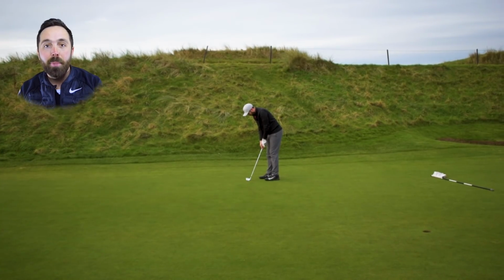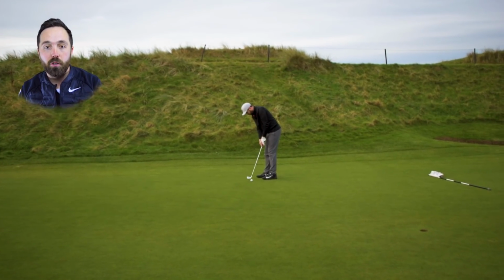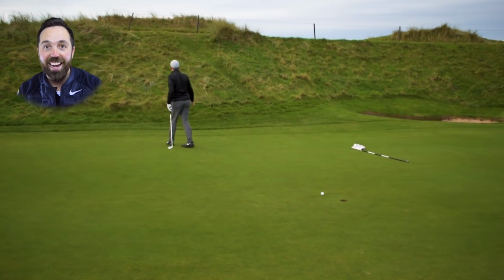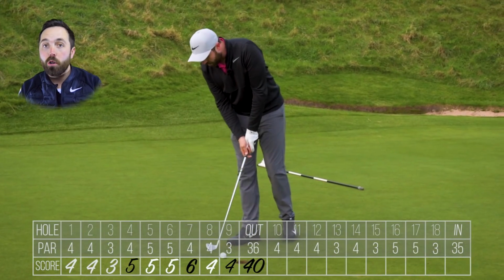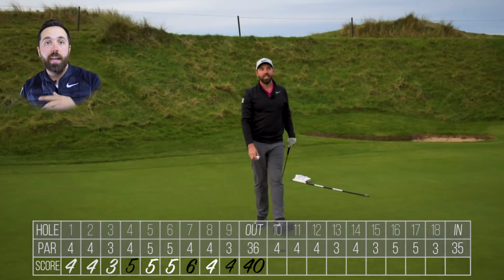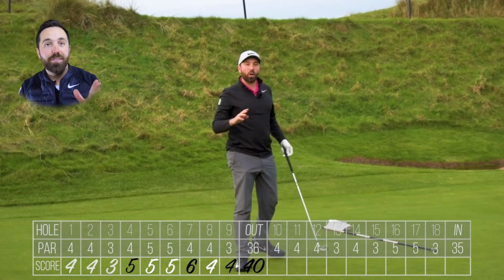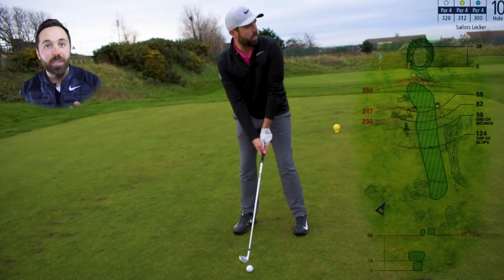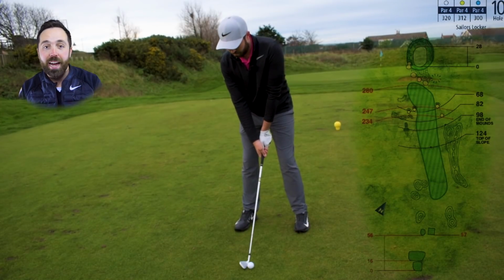This was then to save my par to finish 3 over for the front 9 and I left it right in the jaws, so I took bogey down 9 and finished the front 9 in 40 shots, which is 4 over par. 2 bogeys, a double bogey and the rest pars. Not bad, considering I was only hitting a 7-iron. Not bad, but I didn't really know what to expect. I didn't have a number in my mind.